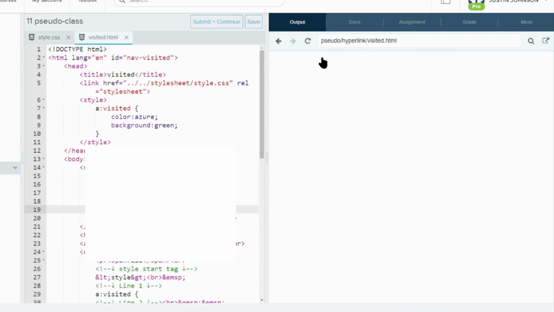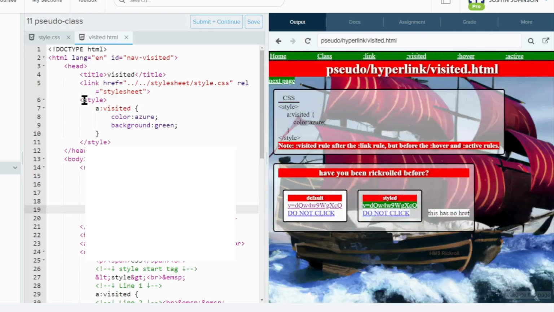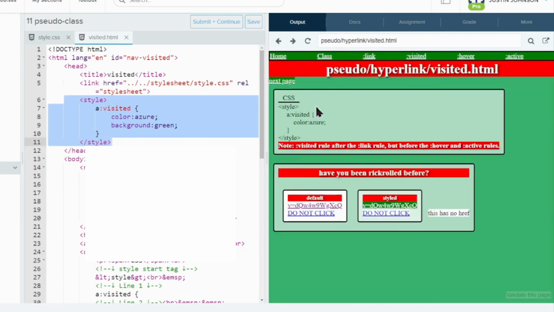And by the way, if I go to a different page, these ones aren't affected because internal style sheets only affect that current actual page. So I'm going to leave this, and then when we're done, this should be fixed at the end. But this would stay green, and that would stay green. Well, this depends on if you've clicked it or not. Yours might not be, but if you click it and then go back, then it will be.